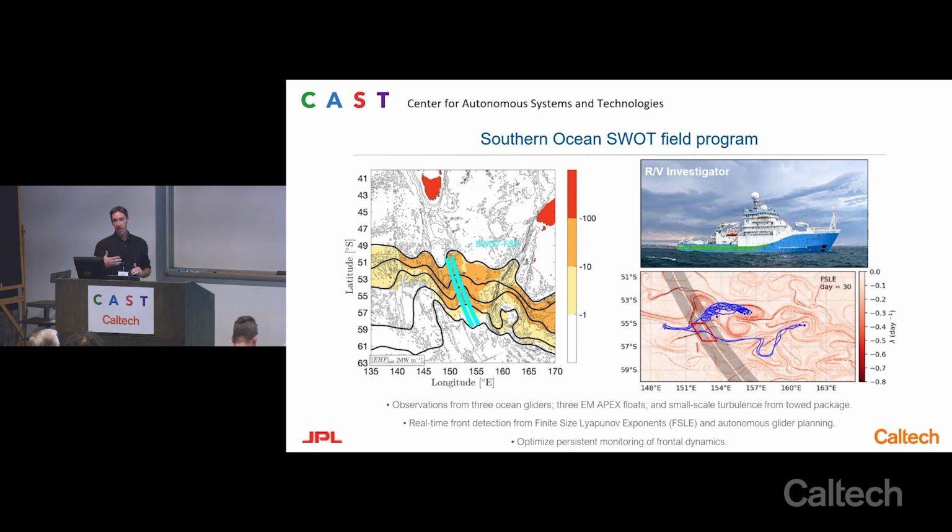And what we'll be doing is taking that information, along with the in-situ glider data, producing a plan for the glider's trajectory, and then uploading that directly to the glider's base station, and allowing us to persistently sample these fronts without having to pilot this on a day-to-day basis. The deployment duration will be somewhere between 2 to 3 months, which will allow us to sample, we think, over this time period on the order of many tens of these small frontal features and begin to get integrated information about how important they are for vertical transport.